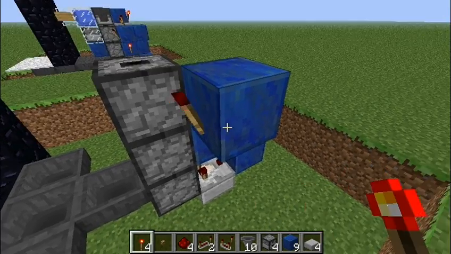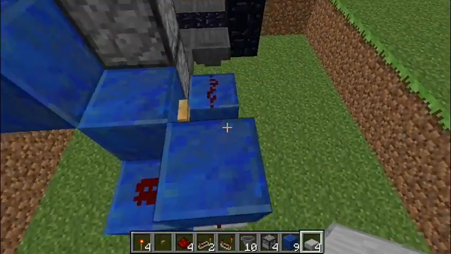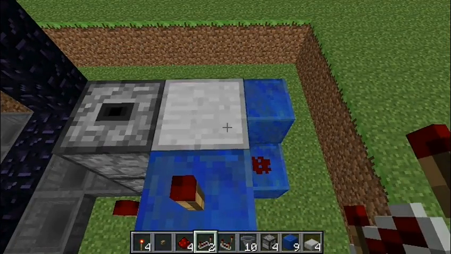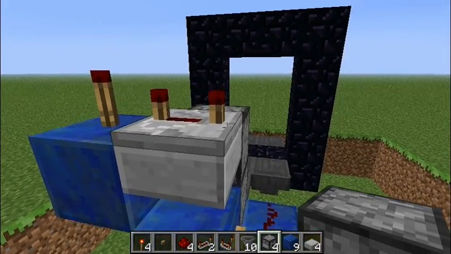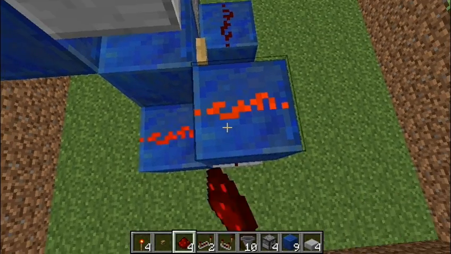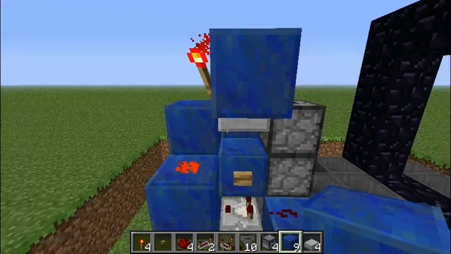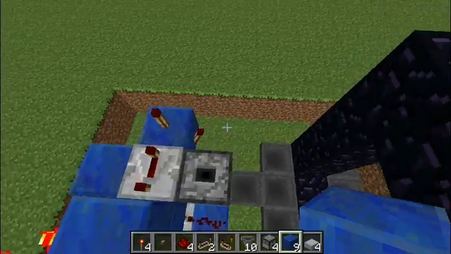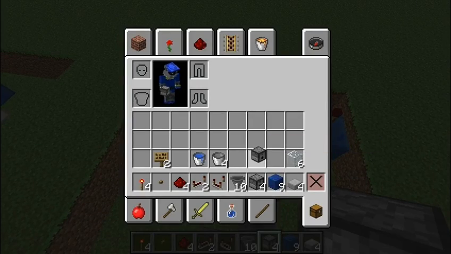with a torch and a torch, and then we're going to put a half slab here with a repeater set to 1, 2, 3, 4 ticks, leading into a full block with a torch on it. Put some redstone below that torch and block it off here. We'll put a full block right here, and that will control the hopper that takes the water bucket out of the dispenser. So now we'll add in the dispenser.